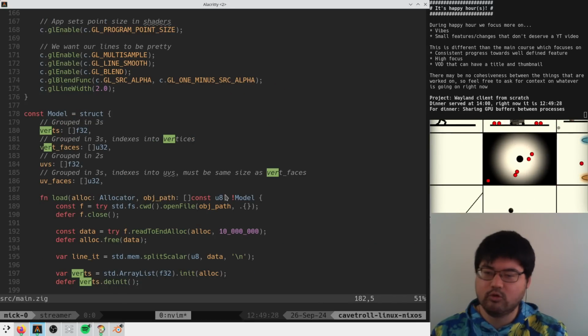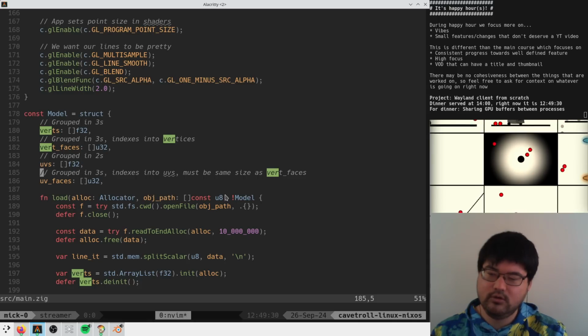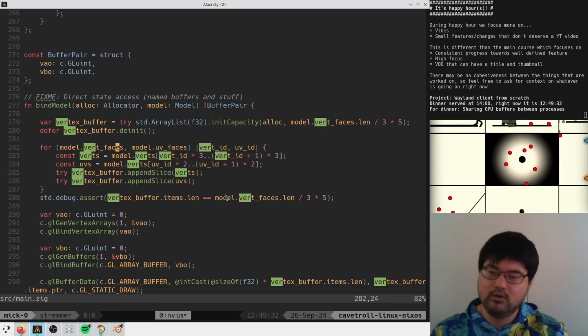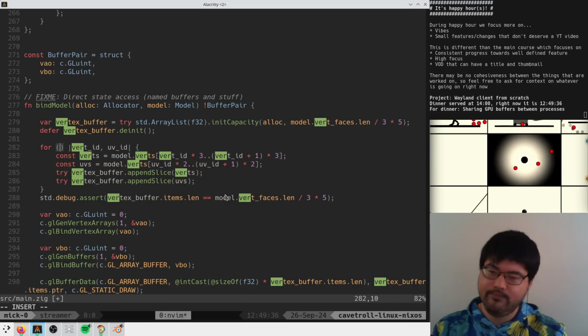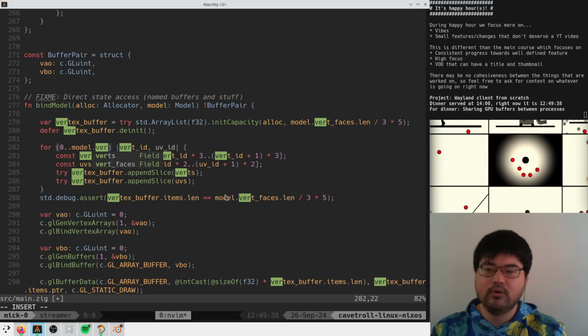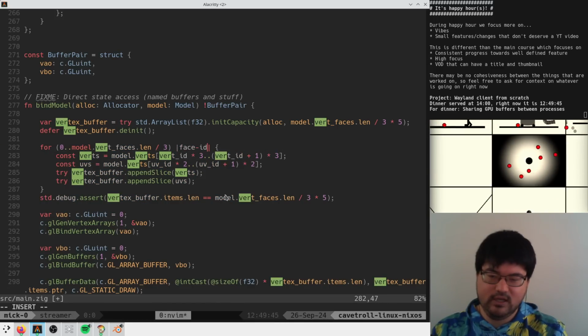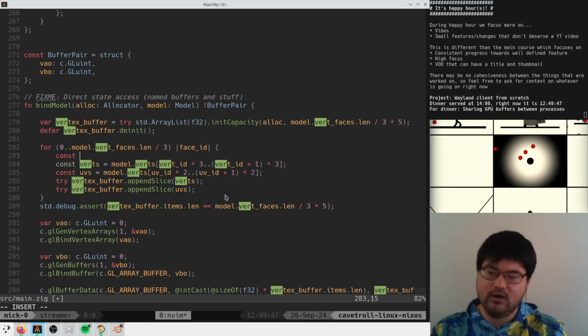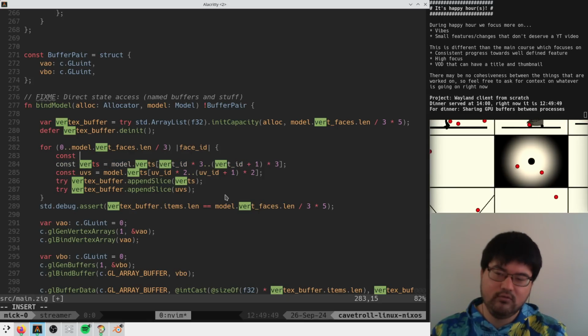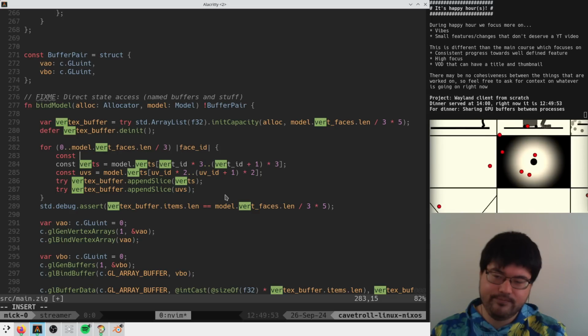Yeah, I'm stupid. Grouped in 3s. So here we want to go, I guess we have to go by index here. So we'll call this a face ID here. And then we'll say const vert IDs.